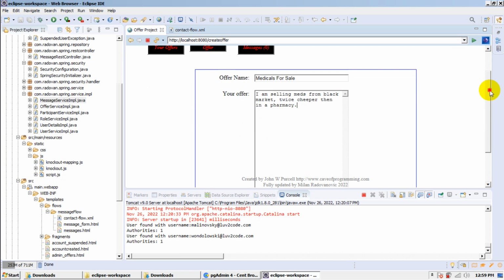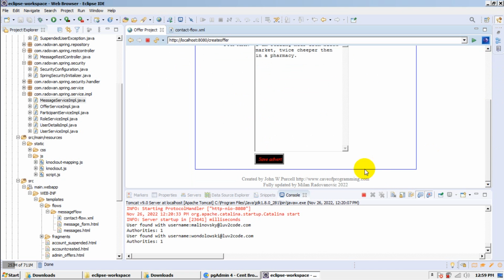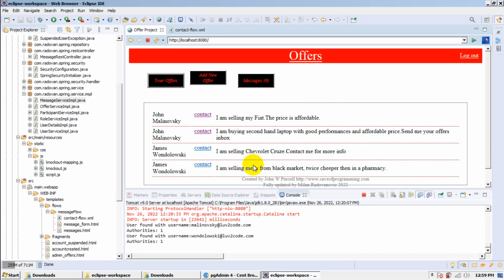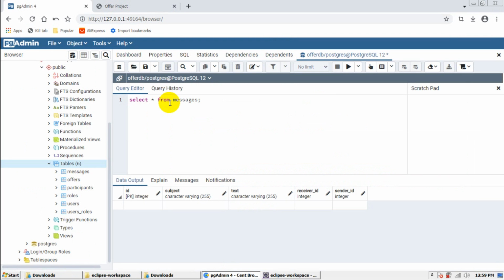I am selling meds from the black market twice cheaper than in a pharmacy. I don't know if it is grammatically correct, but I wanted to create that kind of message. Okay, that offer is in the database. I think it should be inside.